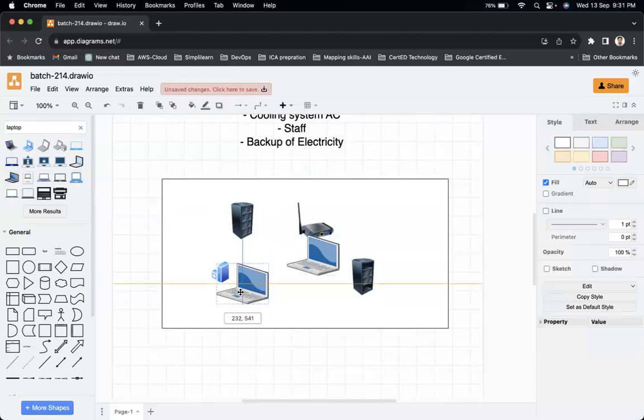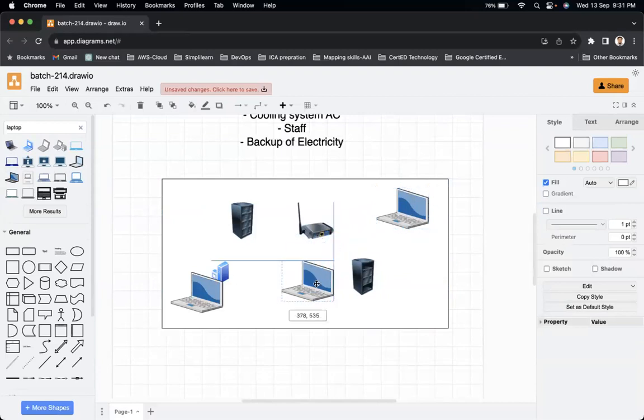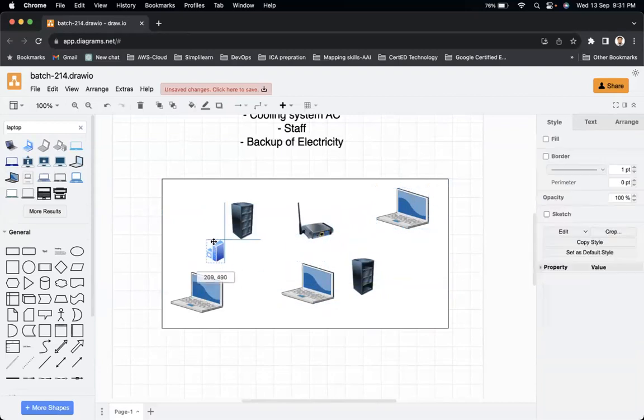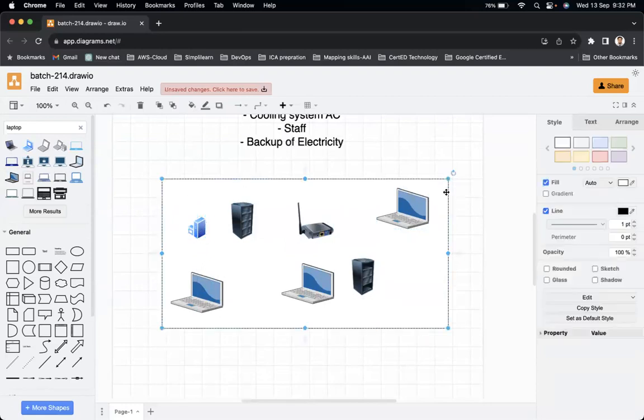So all the gadgets, laptops, servers, routers, and everything are communicating with each other. If it is working internally, it is not connected outside this boundary. Whatever your office boundary is, it is not going beyond that. So it is intranet, inside the office, inside your company, inside your network.